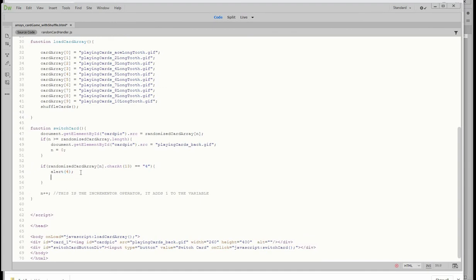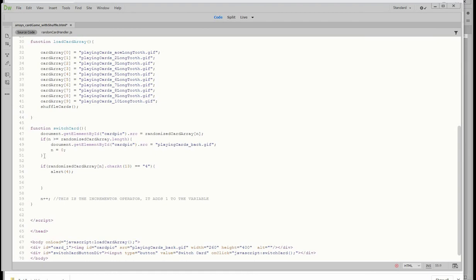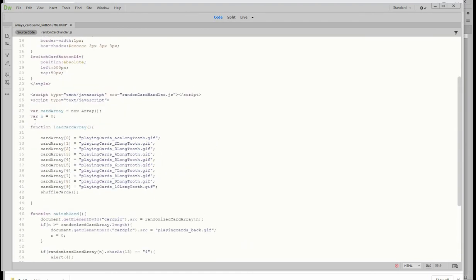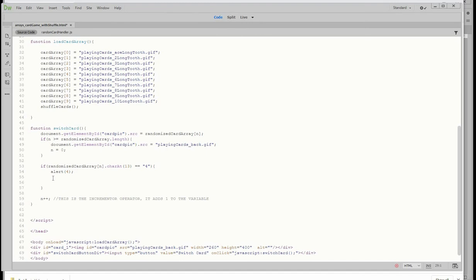Now, I'm not going to do the rest of this for you, okay? You need to set up a variable like a score variable. It needs to be global, independent of any function, not inside of a function. Var score equals 0 to start with, okay? And then you're going to have to add to that score: score equals score plus 4 or whatever this is. Score equals score plus 5.